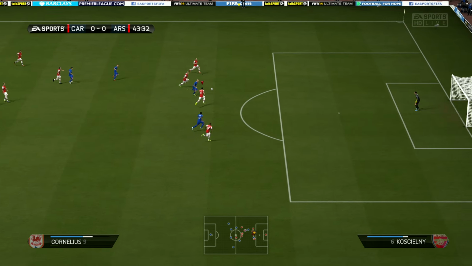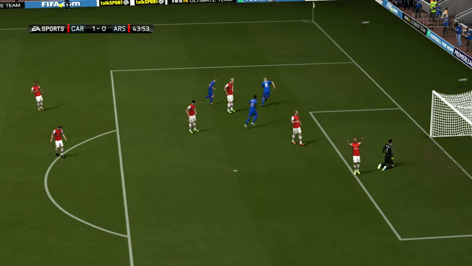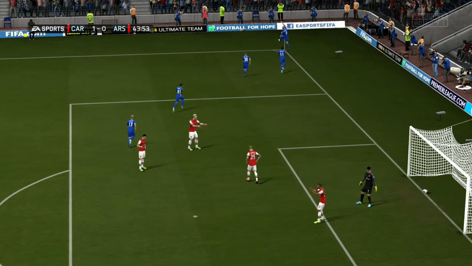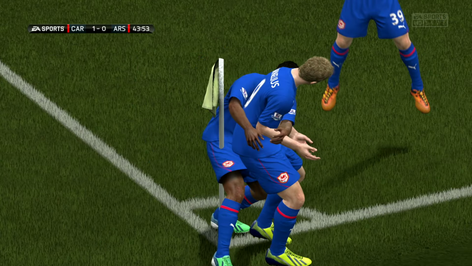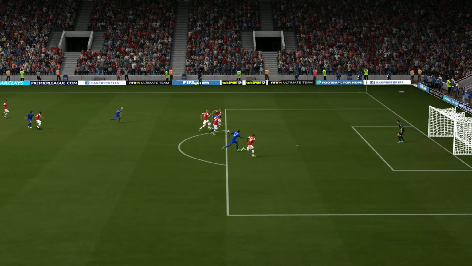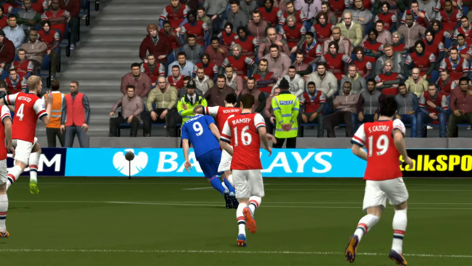That's a ball through. Mertesacker wasn't quick enough to deal with it, and Koscielny wasn't strong enough to tackle him, and Cardiff have scored there. I'm surprised they've managed to get a shot off there. I thought I would have been able to deal with that. Mertesacker was just outpaced there, and Koscielny coming across, I thought he'd deal with it, but he didn't. And that is 1-0 to Cardiff.